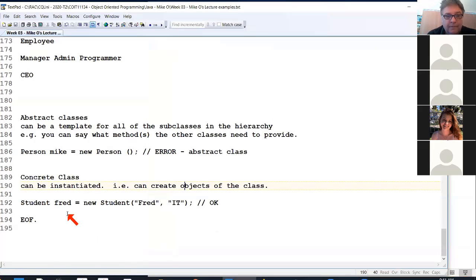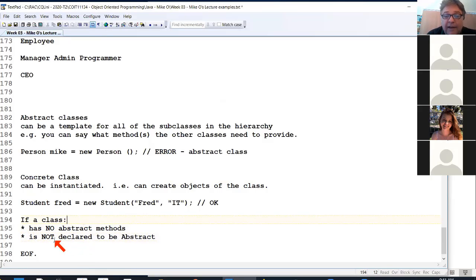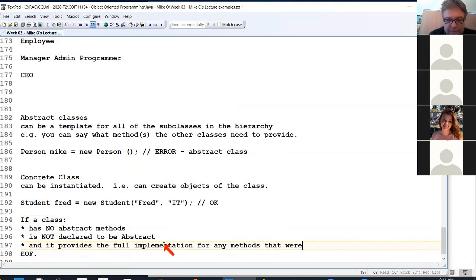Okay, so if a class has no abstract methods and it's not declared to be abstract, and it provides full implementation for any methods that were declared abstract higher up in the hierarchy.